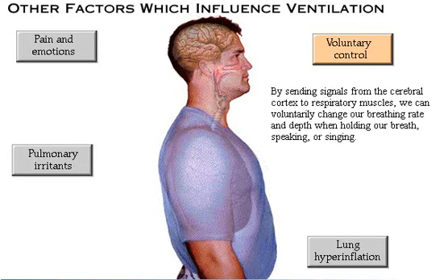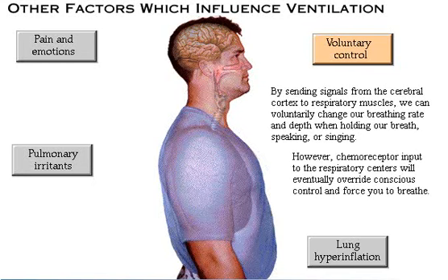Laughing and crying also significantly alter ventilation. By sending signals from the cerebral cortex to the respiratory muscles, we can voluntarily change our breathing rate and depth when holding our breath, speaking, or singing. However, chemoreceptor input into the respiratory centers will eventually override conscious control and force you to breathe.